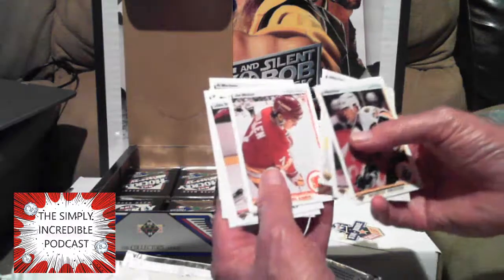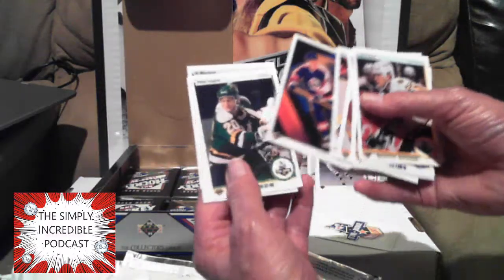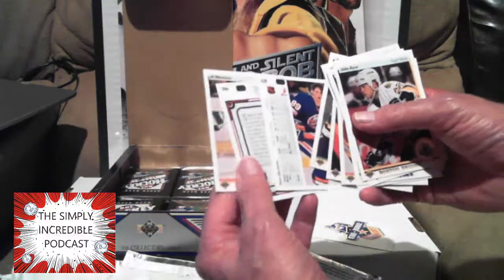Ah, my elbow. I just popped my elbow. Hope y'all didn't hear that. Which I'm sure you did because the microphone's right beside my elbow.